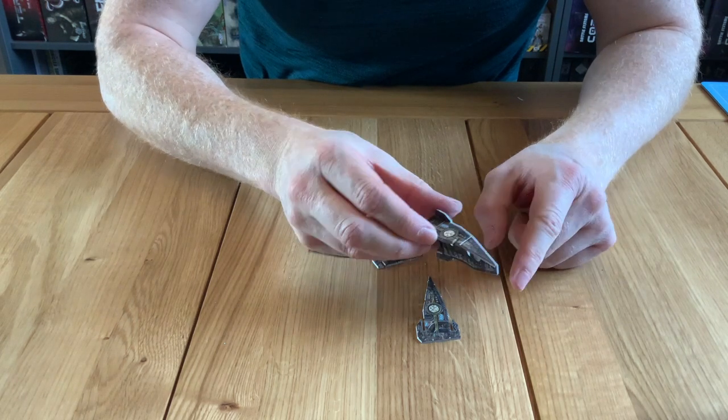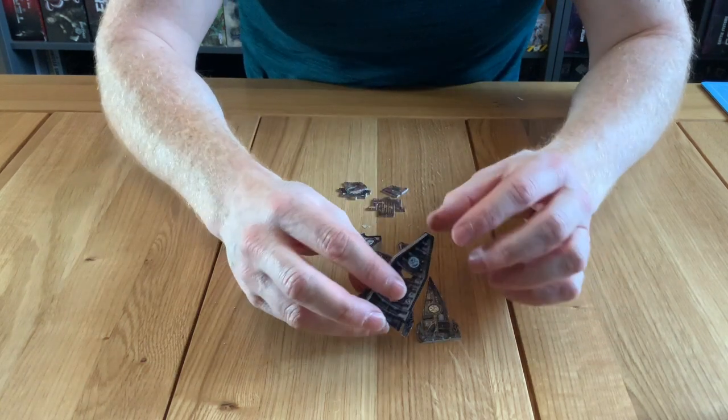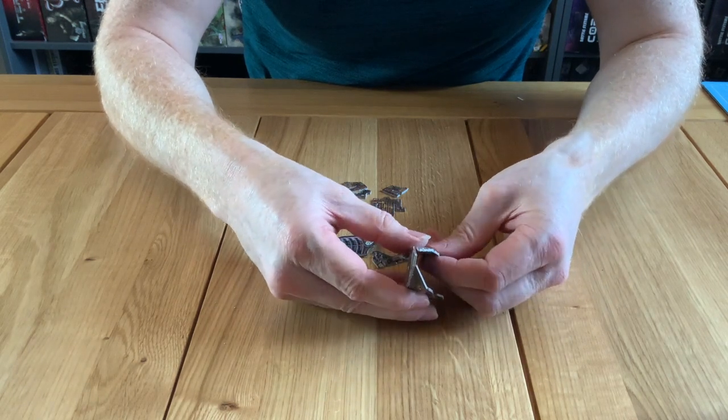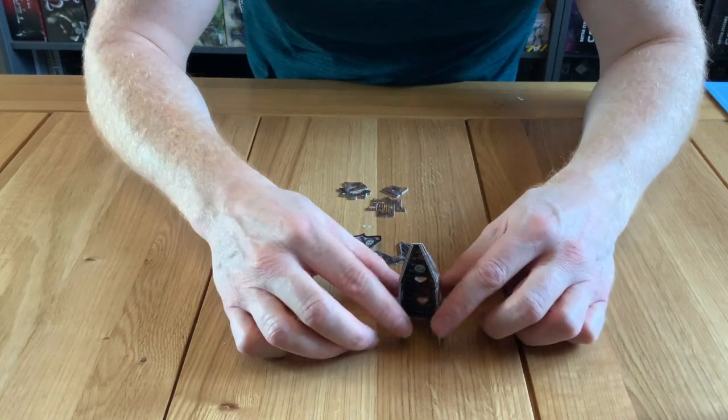And then you can see these two edges are meeting because I kind of overbent them slightly, which is just perfect. Sometimes it's not quite right, you just need to adjust it a little bit. Okay, then I'm going to take the side with more volume where it's leaning away from, bend that in a little bit, and then you've got that there.